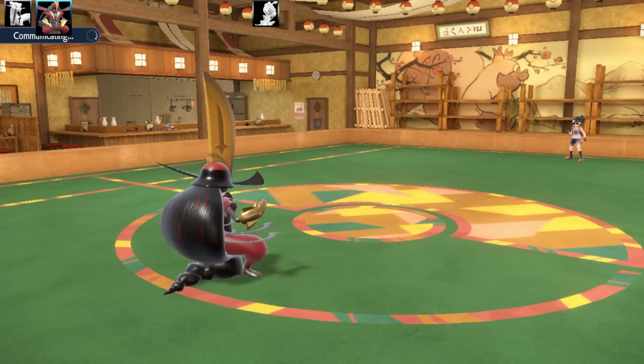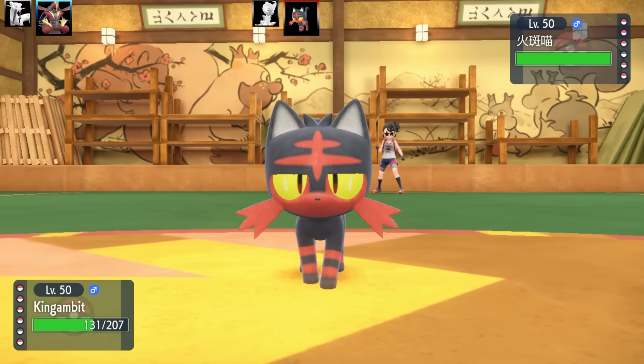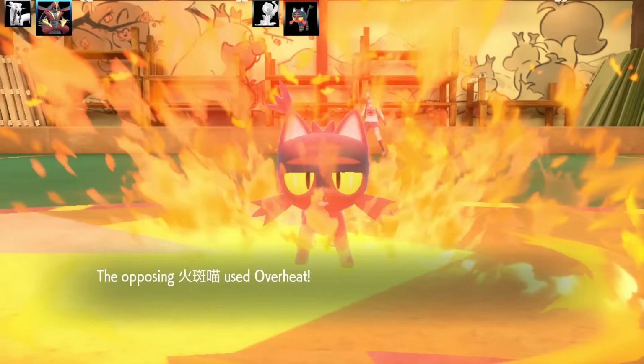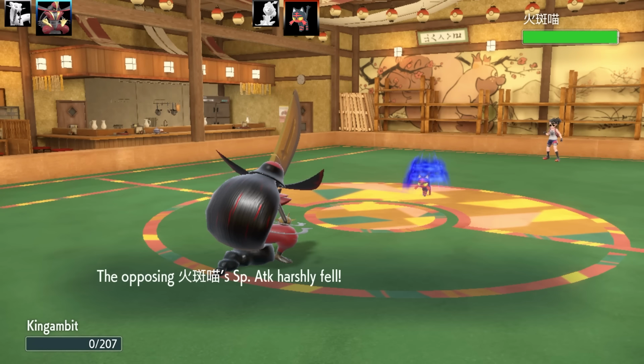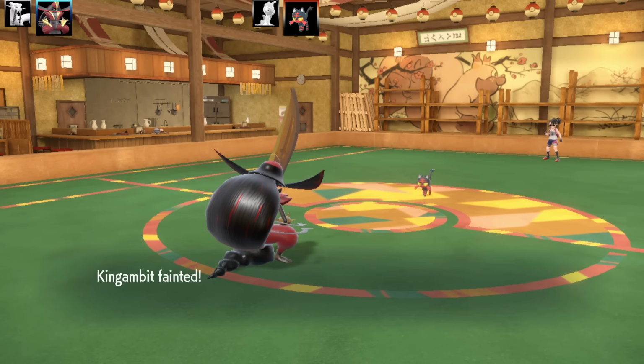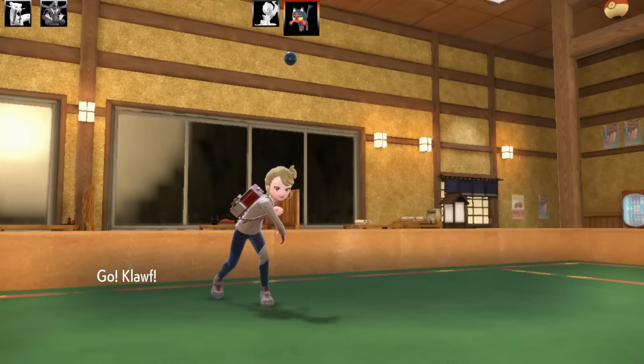Now, this is actually a pretty interesting team because it wasn't just fully evolved Pokemon. It had baby Pokemon like Litten too. Now, Litten is going to come in and cook off my King Toilet with an Overheat. So that's pretty funny. That's going to be the end of King Toilet, but it's all good there. Sometimes you lose Pokemon, sometimes you don't, right?